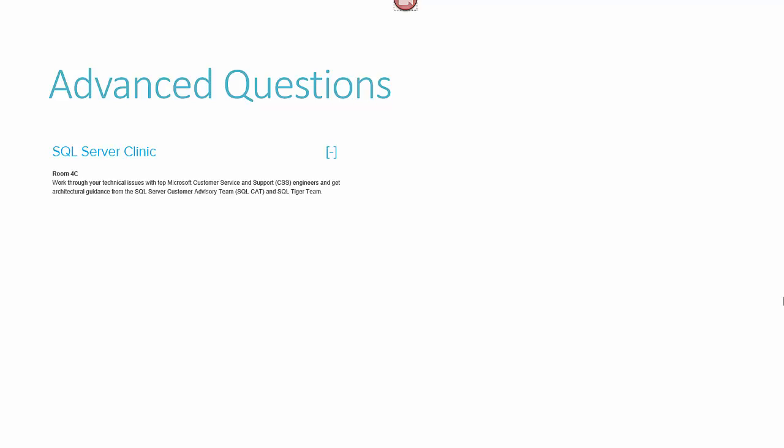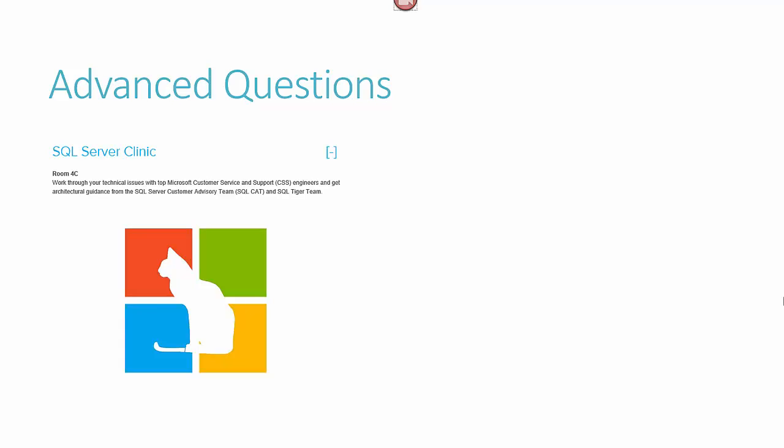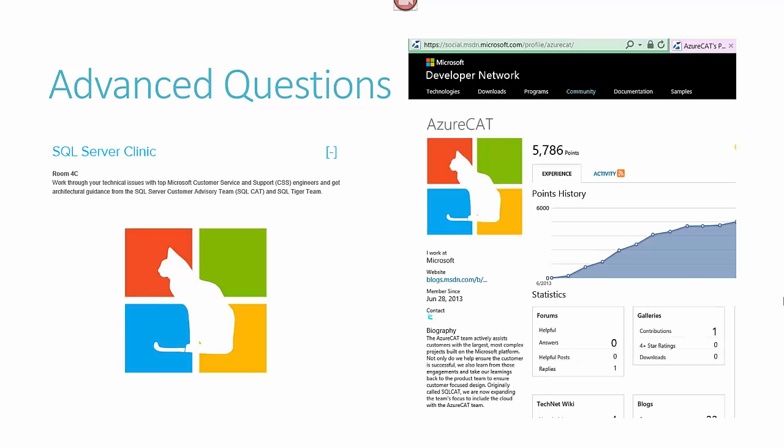Now, one thing I will have to say, SQL Cat's actually changed their name. They are now Azure Cat, and you'll see their presence now on MSDN. You don't have to wait for the conference. Azure Cat will be there on the web, and they are active on social media. So if you have some questions that are of an advanced nature, know that you can ask these advanced questions even during the year. By going to PASS Summit, you have the chance to see people in person.